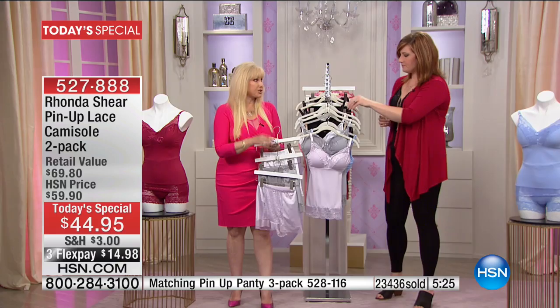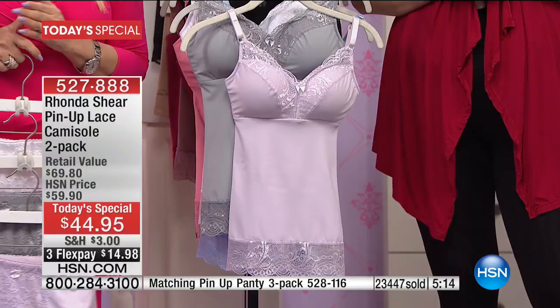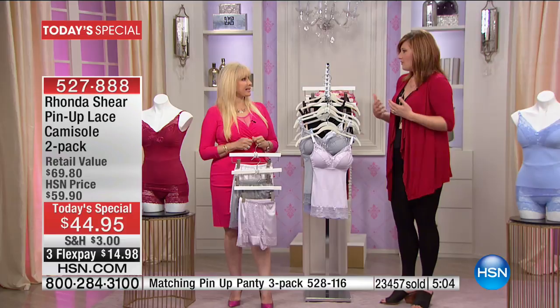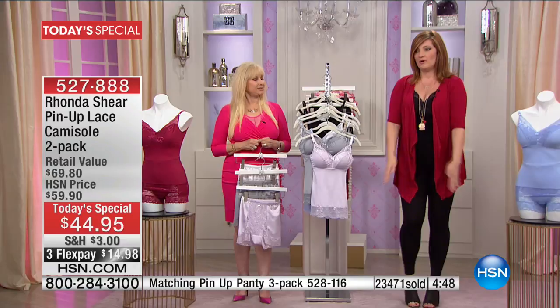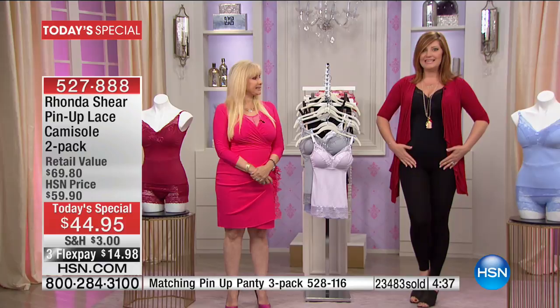Remember, if you're just tuning in — this is your bra, it is your shapewear, it's all in one. It makes your bust look better and gives you a little roundness. Without underwire, I can't believe how much support it offers. There's nothing sticking you on the side. Everything is extremely comfortable. Notice you haven't seen me pulling down on the tank — it stays in place. It looks great by itself, but even if no one sees it underneath something you're wearing, it's going to do so much for you.